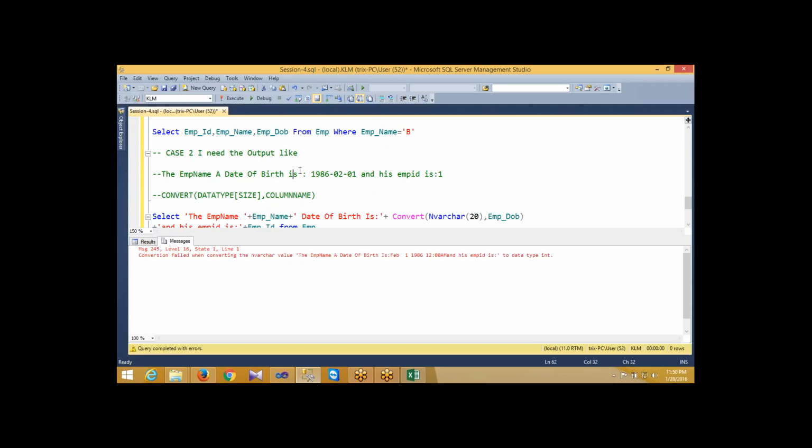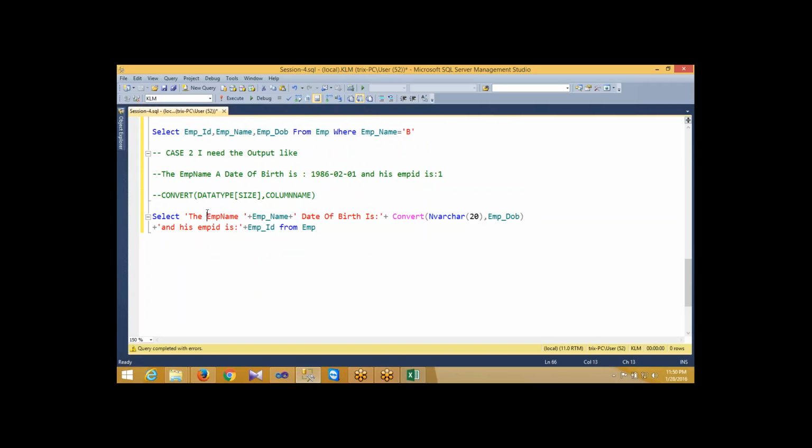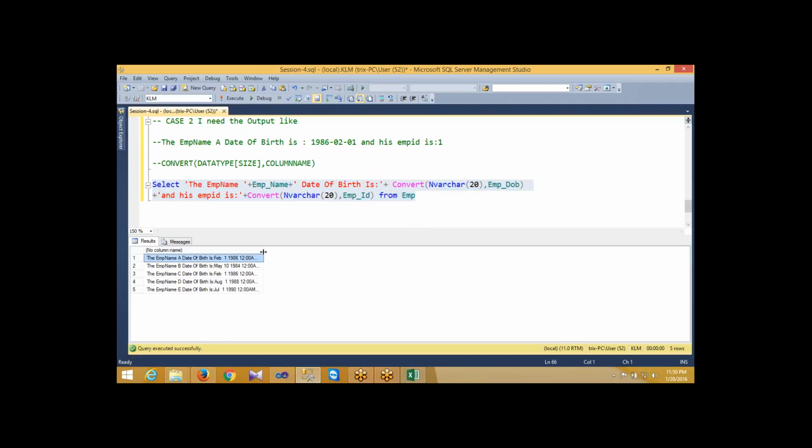again I have an issue. Why? It's again a numerical or integer value. If a text column is combined with an integer value, again we have an issue. Again we need to convert this. It converts temporarily, it's not at the table level. While fetching the records, it will convert here. At the table level it will stay an integer and unique. But here, to fetch the records, I am doing the convert. Now the employee name is this one and this employee ID. Here I require white space, so I will give some white space.